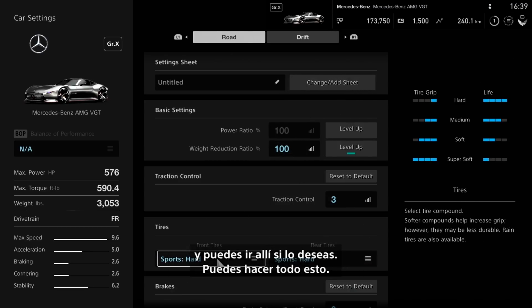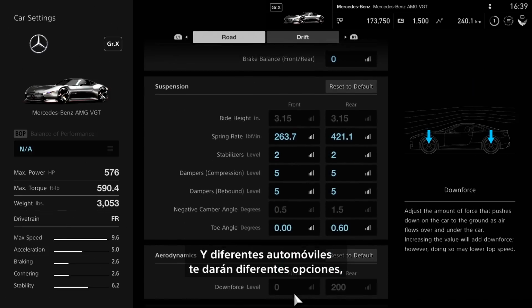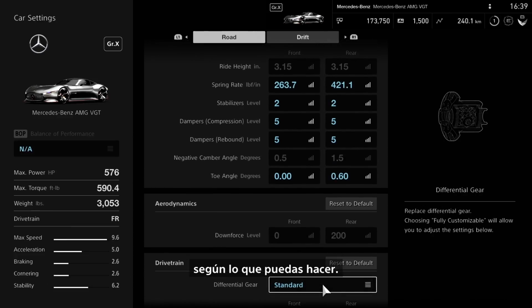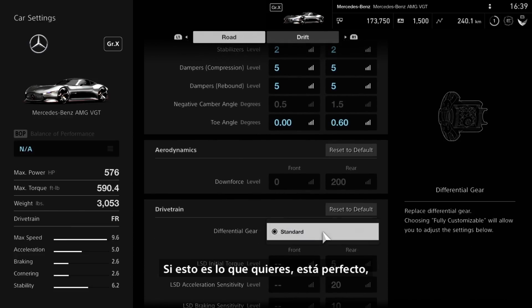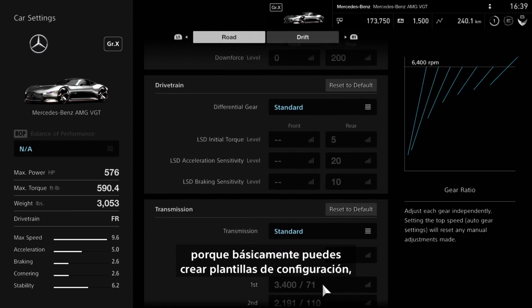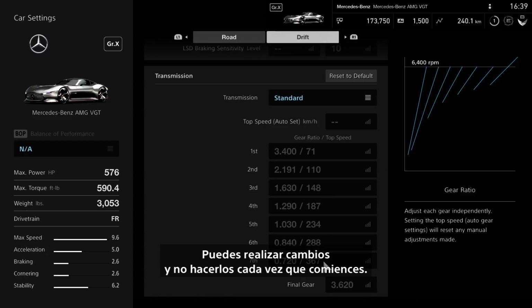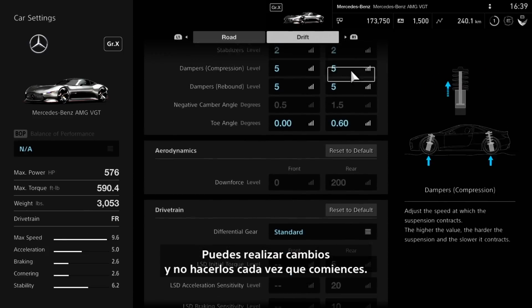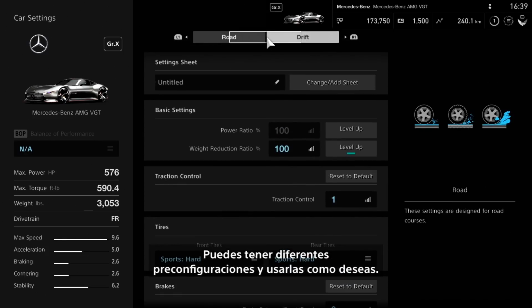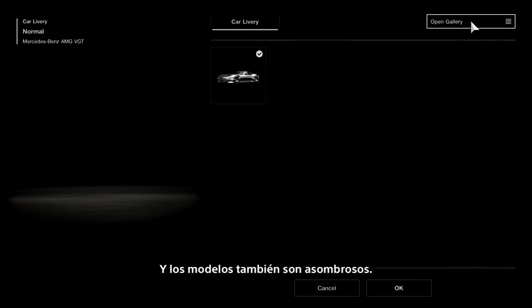This is how in-depth you can go, and obviously different cars will give you different options depending on what they can do. If this floats your boat, this is amazing, because I noticed that you can create setting sheets, like your own presets, so you don't have to do this every time. You can just have a number of different presets that you set up if you'd like. Yeah, and the models are stunning as well.